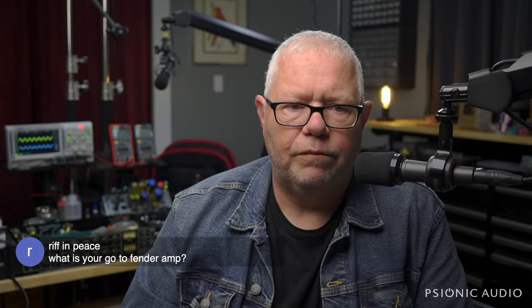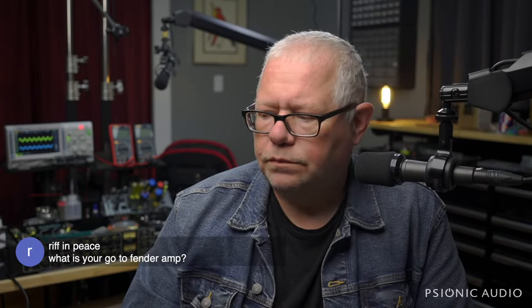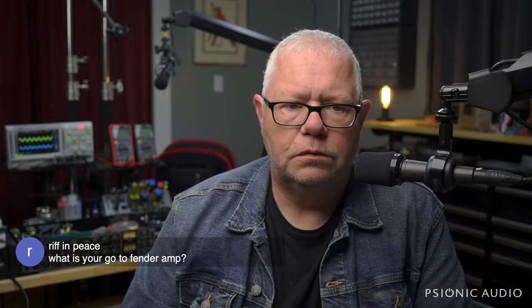I like at least one amp from every era from the 50s to the 60s. And I like them for different reasons. I can't say a '58 Bassman is better or worse than a '65 Super Reverb, but they're very different amps, even though they have the same general wattage and the logo, actually the logo changed, but the company's the same.